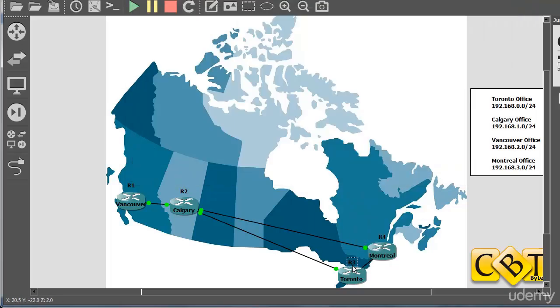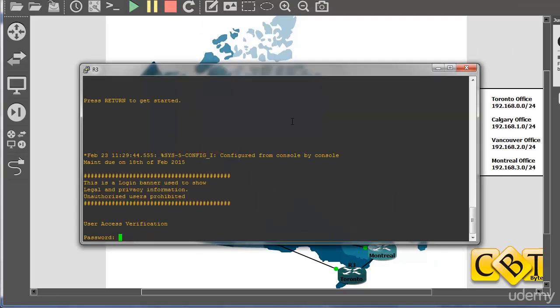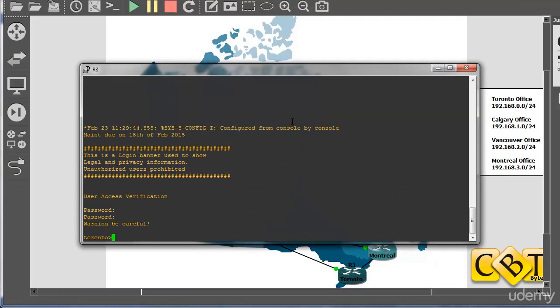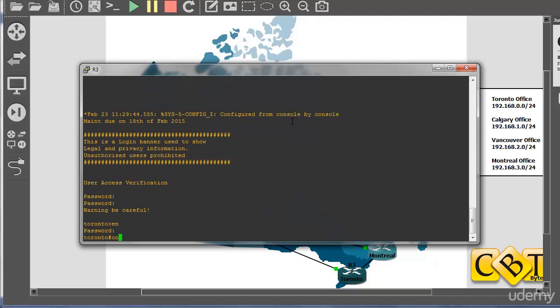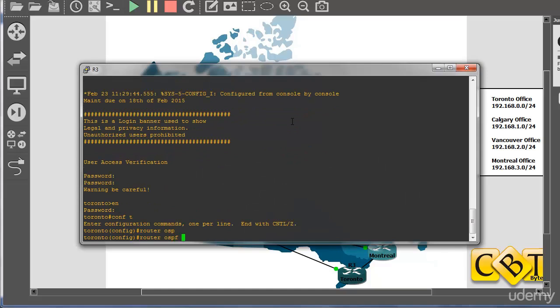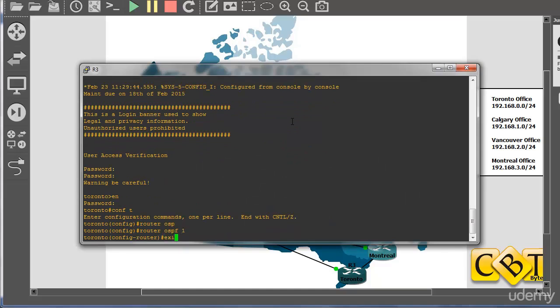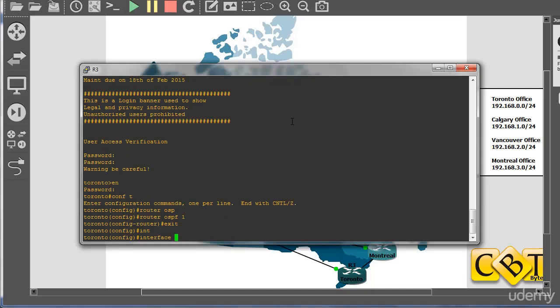Let's bring up the Toronto router. And we'll move into configuration mode, and again we'll set the router OSPF 1 process up, come back out. In fact, do show IP interface brief first.